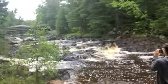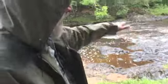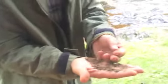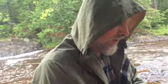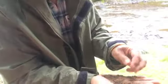If you ever take a microscope and look at sand, it's beautiful stuff. It's like all the gravel you see in the river, except in miniature. It's really beautiful under a dissecting scope. And most of the sand is light colored, and that's quartz. And why is sand mostly quartz? Because quartz is the hardest mineral that we have here. We don't have very many diamonds, so quartz is the next best thing. So the other minerals get pulverized into clay and silt, but the sand is the quartz grains that are very, very resistant. And they're beautiful.